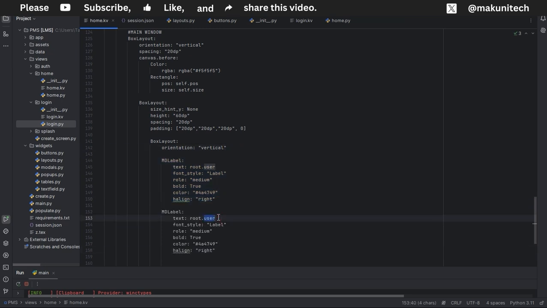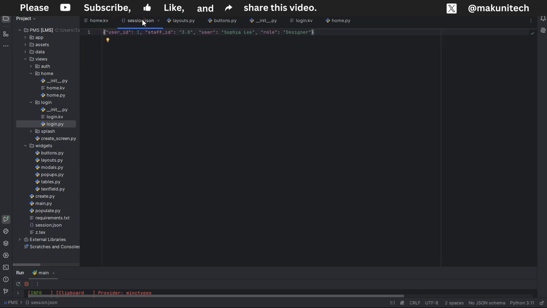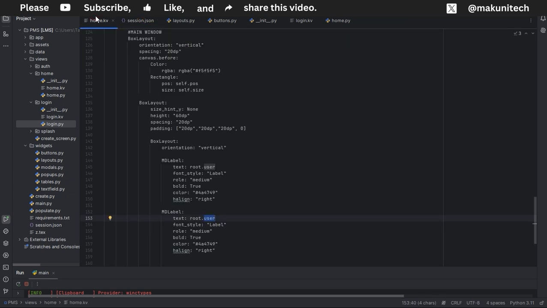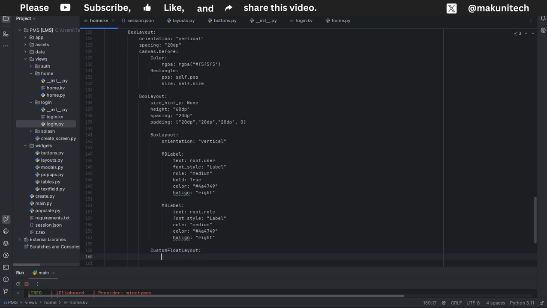Right. So this is going to be role. Okay. So root.role like this. And let's get rid of this bold here. Right. So next to the box layout, right? And let's put our custom float layout like this, right?